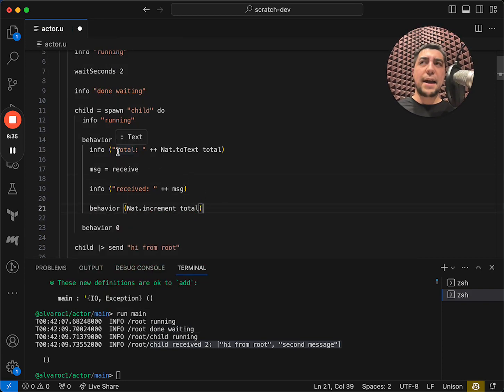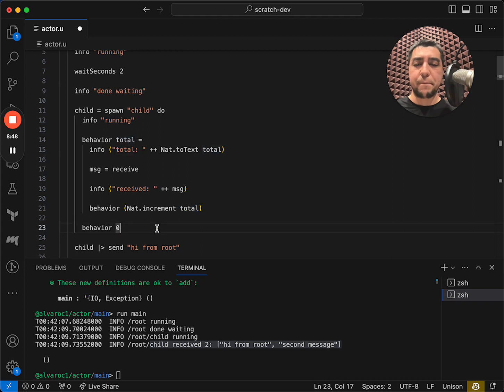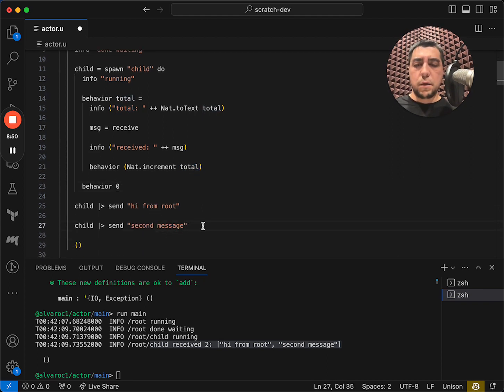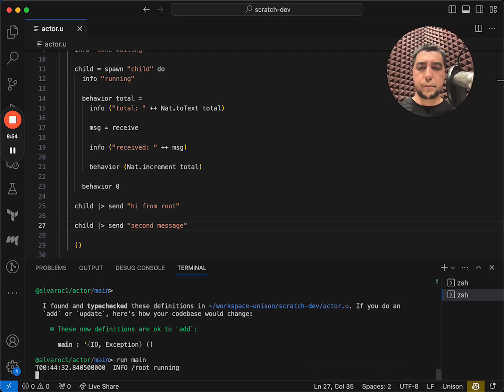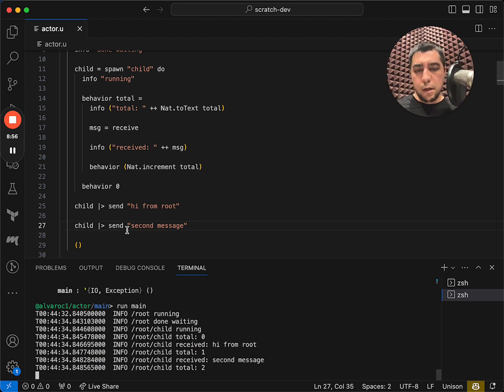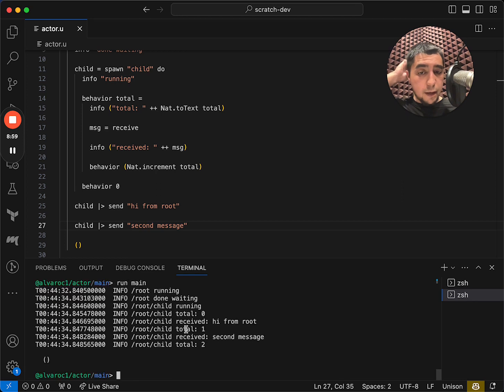And that's how an actor is able to maintain state, essentially by changing its behavior in a way where it has access to some state that has been modified as part of the previous behavior. So if I run this now, you can see that it logged that its initial state was a total of 0 messages.